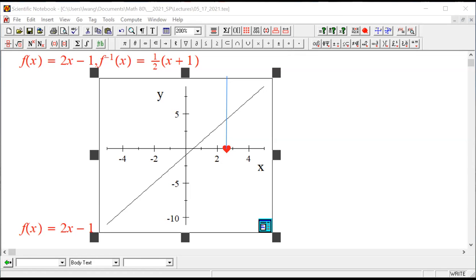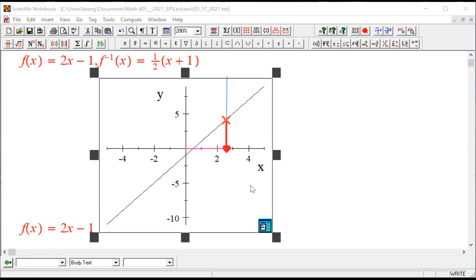The input, I will make it, it doesn't matter what color. Okay, this is the input, the purple. And the output, make it red. So for each input, there's a unique output. That uniqueness, that one point of crossing, and everywhere in the domain, that makes a function.